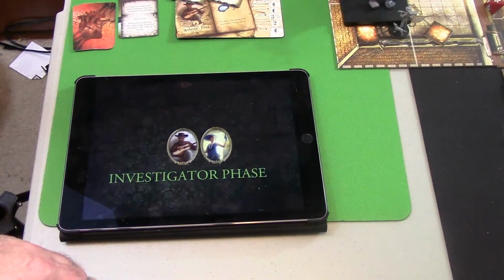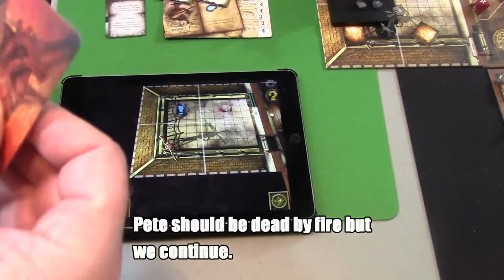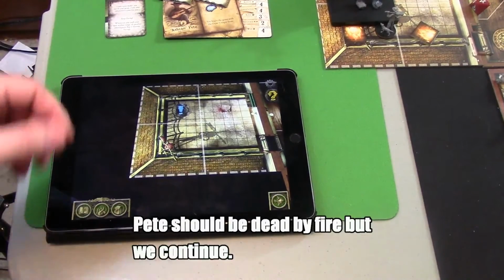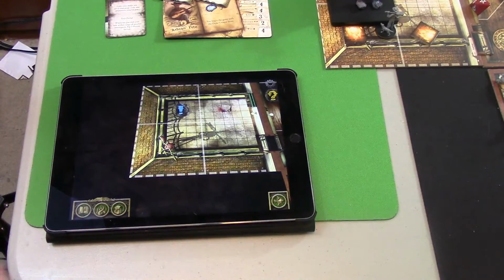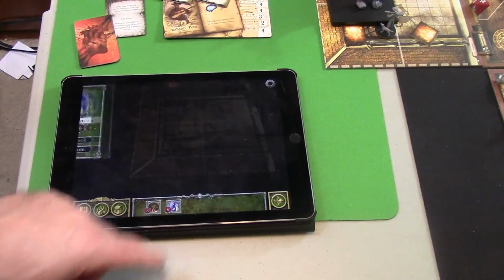It is now Pete's turn. We know what he's doing. He's in the fire. He's already got 1, 2, 3, 4, 5, 6. So the fire's going to do him another horror damage, guy, or another damage for attacking. So he's going to attack first. So let's do that. We're going to attack the Starspawn.